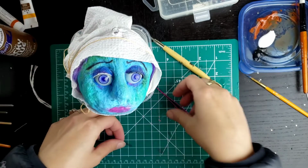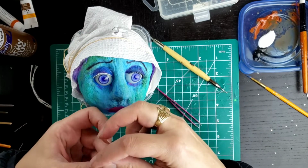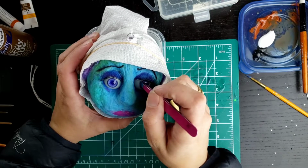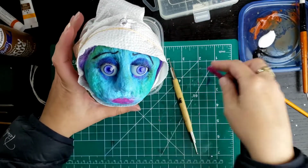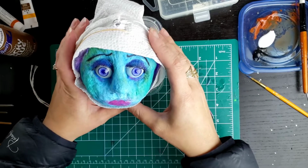There, I'm going to do the other side here. Okay, we're going to let her dry. And we will be back tomorrow to see how she looks.